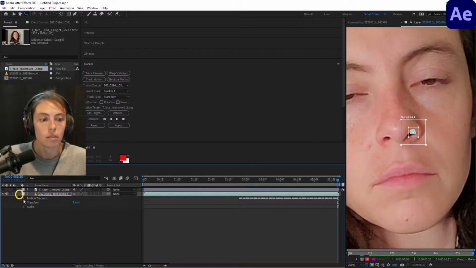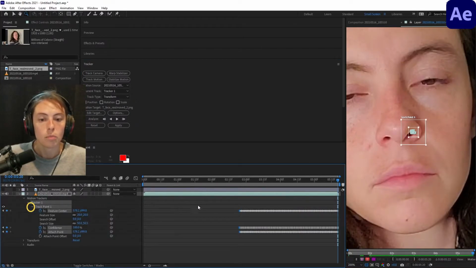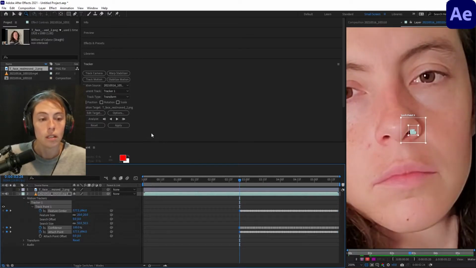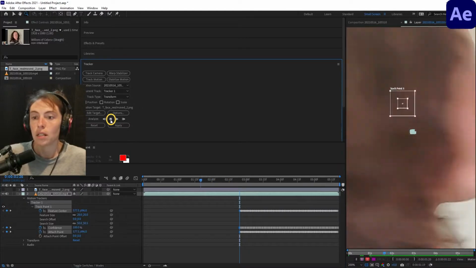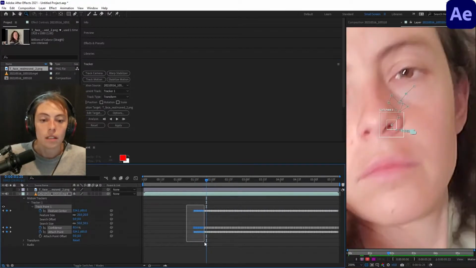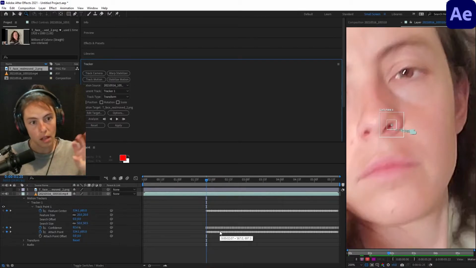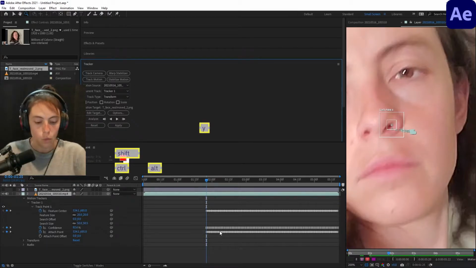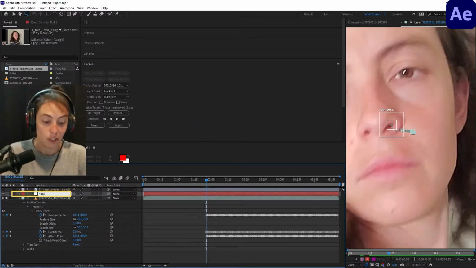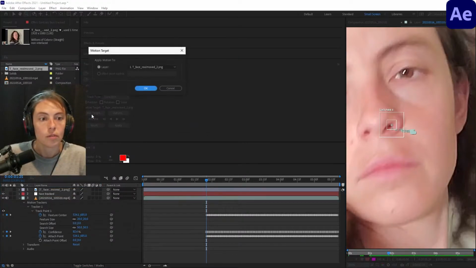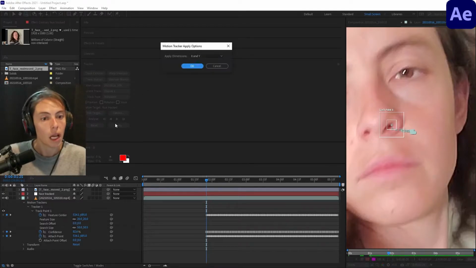Twirl down to your motion tracker so that you can see the point that you started, which is here. And now we're going to analyze back using this arrow. We kind of lose it right there. Delete the rest of these tracker points. To get a null object to attach these points to, Control-Alt-Shift-Y. Call that null layer face tracked. And edit target for your motion tracking to face tracked. Okay, apply, X and Y, okay.